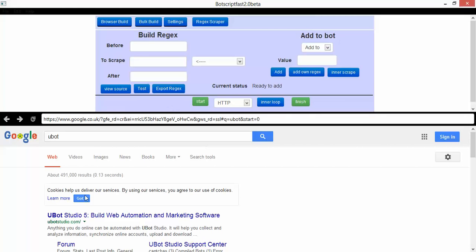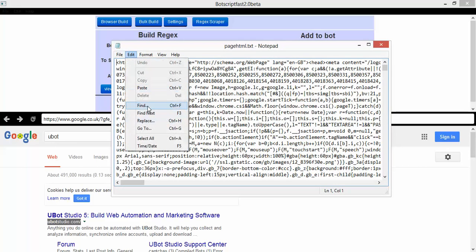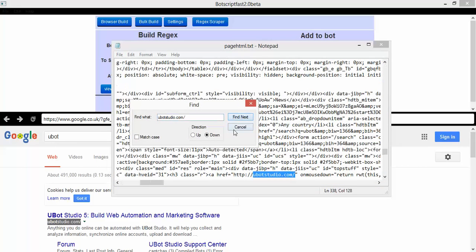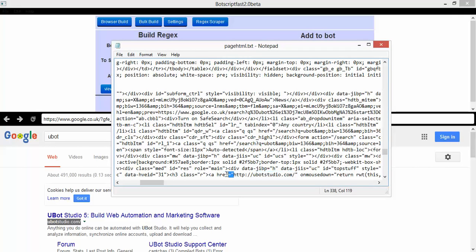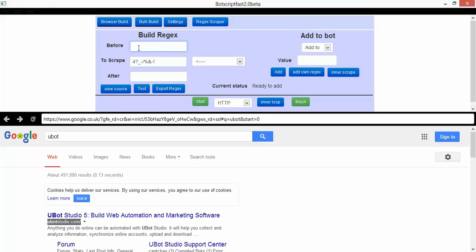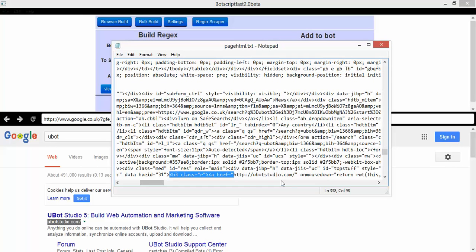Now, what I want to scrape is the URL. What I'm also going to add, because I want to show you this, is notice how I've added loads of extra symbols there. I'll come back to them in a second. I'll just set up everything else I need. So as before, just build up your expression for what you want. And in this case, it's the URL there.